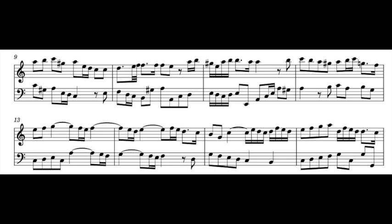And with G sharp, we will listen. The trill is done in the same way of the trill an octave lower that was in bar 7. And this, okay, we will listen.